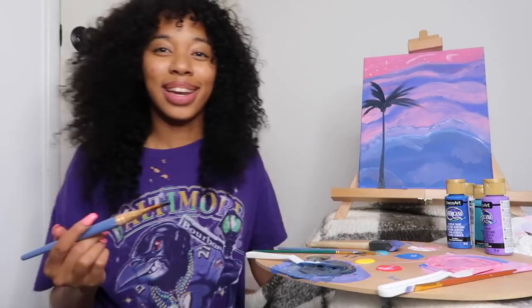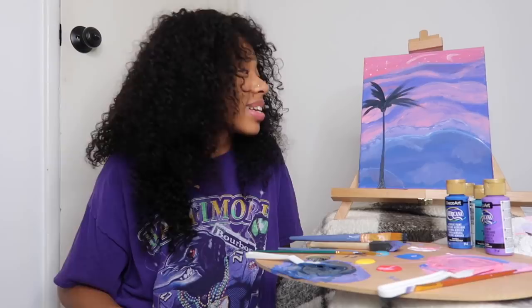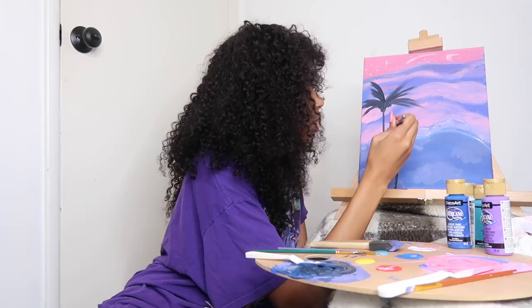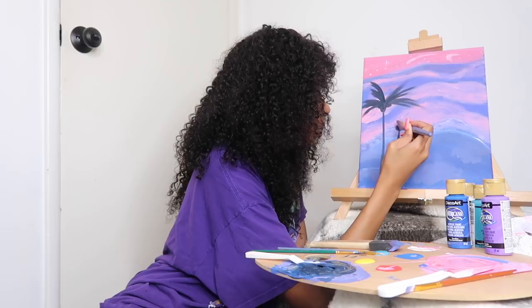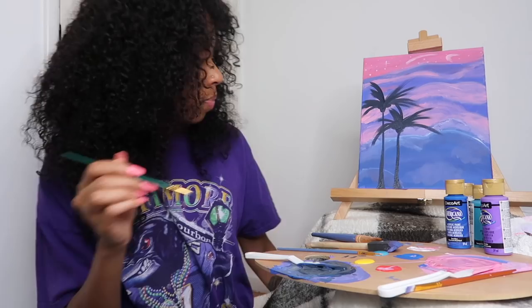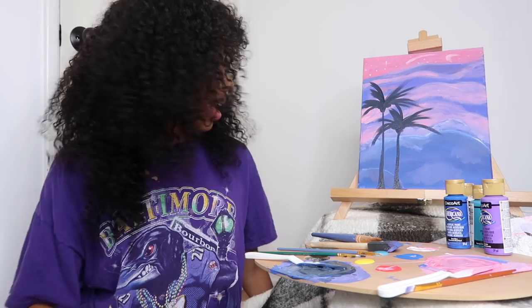All right, listen. With the palm trees, this doesn't look half bad. It looks a little funky, and I'm gonna call it abstract. My other little homie in the back chilling. He's a little bit shorter than the tall one, so you know what I'm saying? He doesn't get as much height, but he gets just as much love. All right, sis is not looking bad. Now, if you do a side by side, that's a different story.